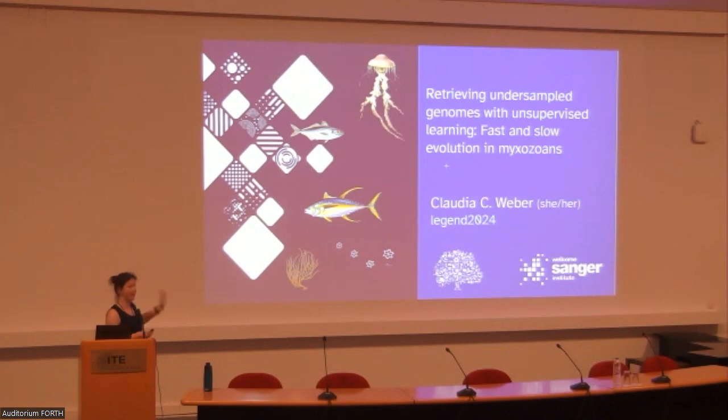So I'm going to be talking about this in more of a context of a case study, so there's not going to be any benchmarks, but I'm interested in how embeddings of different types of the sequences, either of scaffolded sequences that have been assembled or the raw reads, might be useful to retrieve genomes that could be interesting but are not easy to get.